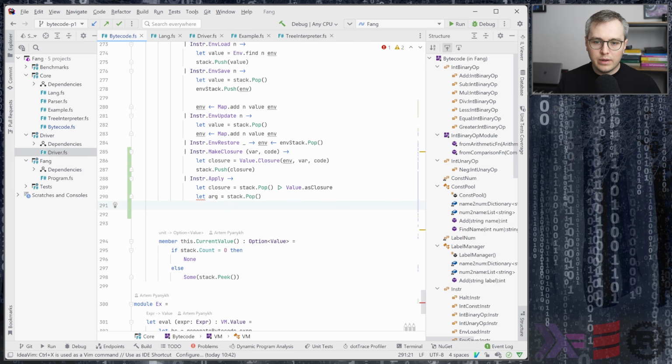Now, as we have the closure and the argument, we need to create the new environment for the closure. And then we jump to the body of the closure. But before, we need to save our current environment in the environment stack. So let's do this.